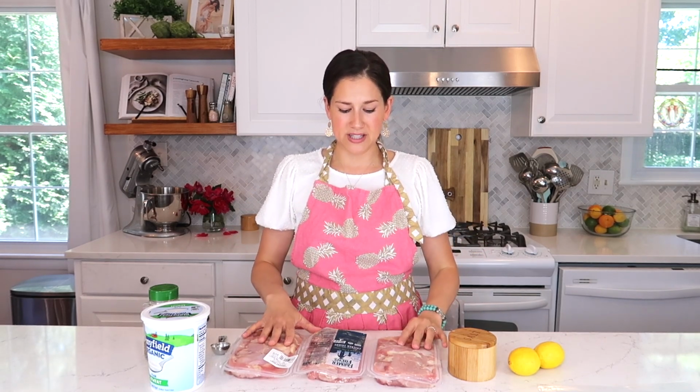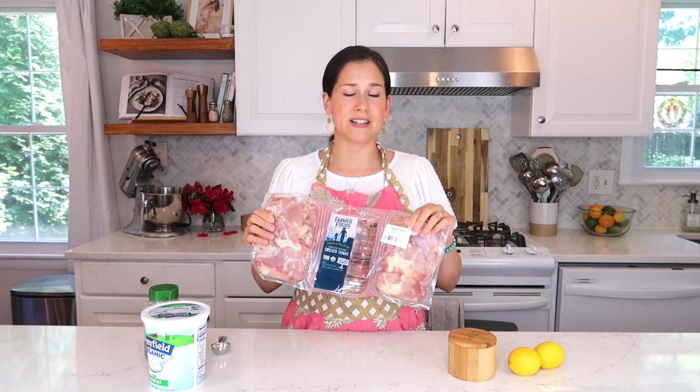Okay, so what you'll need for this recipe is some chicken thighs. I use chicken thighs, not chicken breasts, for grilling specifically because they turn out so tender. They're really hard to mess up. They're very forgiving, let's just say that. I usually like the chicken breast meat, but on the grill, this recipe is amazing. It truly is one of the most amazing things you will ever eat. It's so good. It's a very basic, very simple recipe.